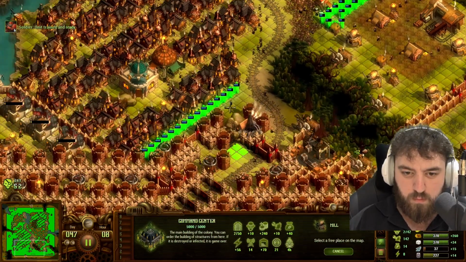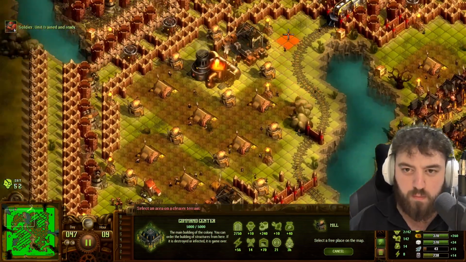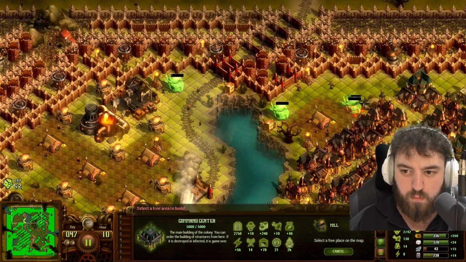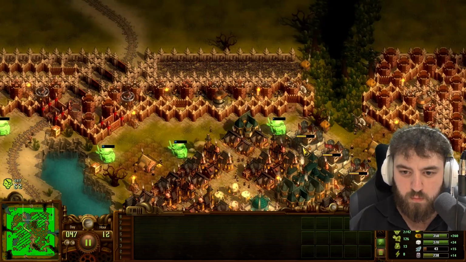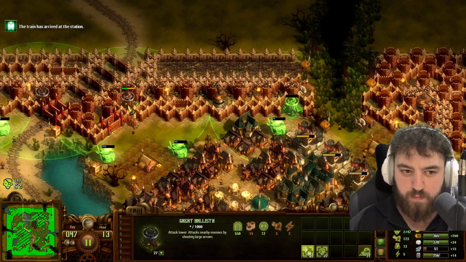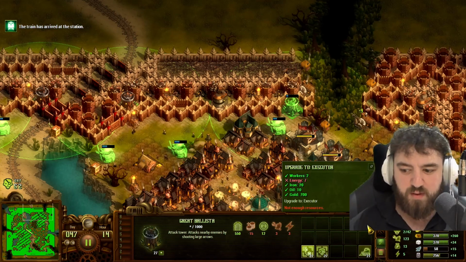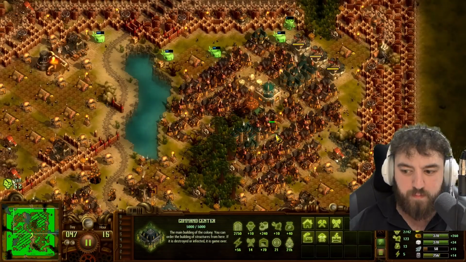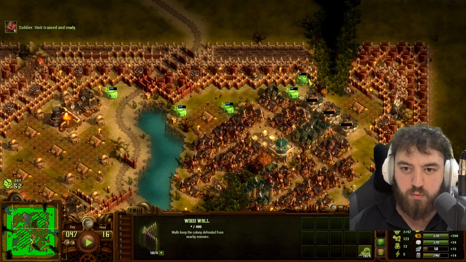Reporting for duty. The train has arrived at the station. Yeah, definitely need a lot more energy for this. A lot more. Let's see which bit am I most concerned about.